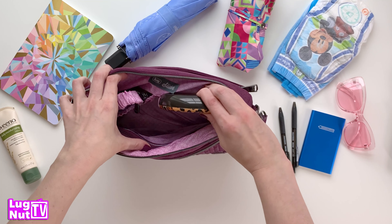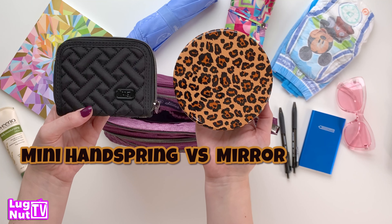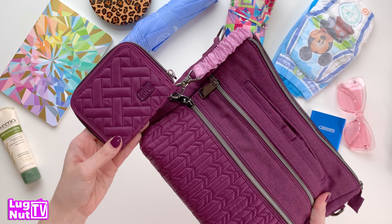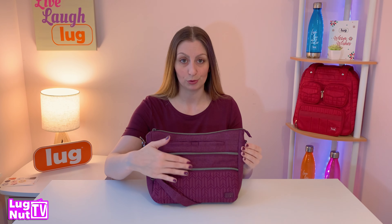Now, with a few of Lug's bags the pen slots can cut it kind of close to that zipper — not all brands of pens will fit. This brand is Inkjoy and I'm able to get that zipper closed with those pens in there, no problem. In the main interior there is a large Clearview pocket, and the only thing I've put inside is a bulky bottle of hand lotion. I've also got an eco shopper and an umbrella. In one of the back cargo pockets I have a large cosmetic mirror — and when I say large, I mean this thing is huge — but it will fit in that back pocket. In the other cargo pocket I've got the Handspring attached to the key bungee, sitting inside that back pocket.